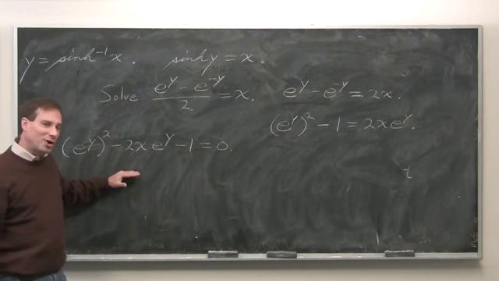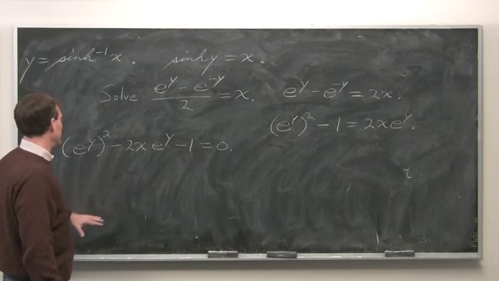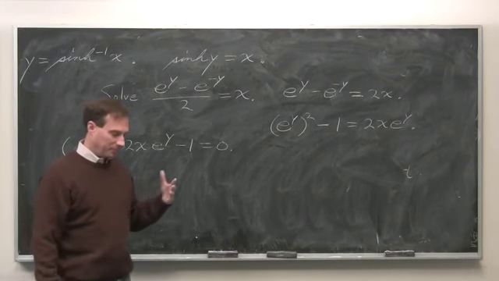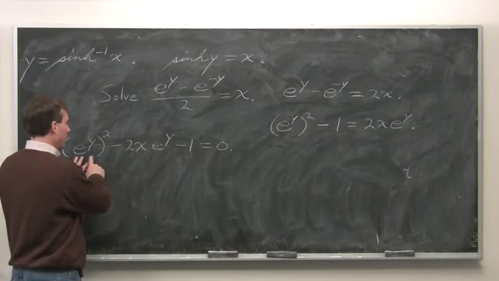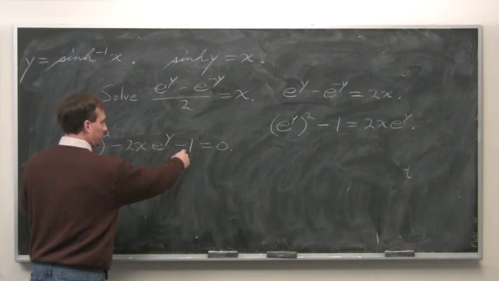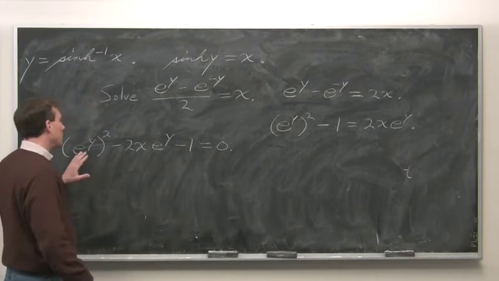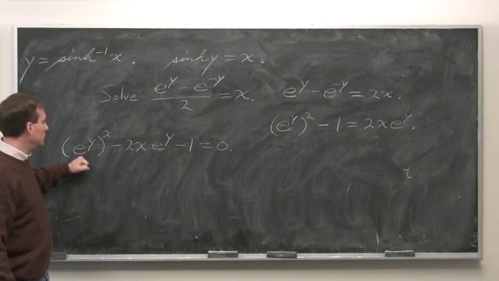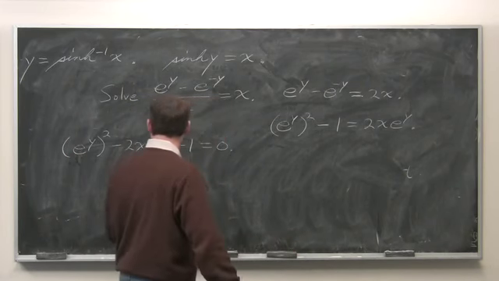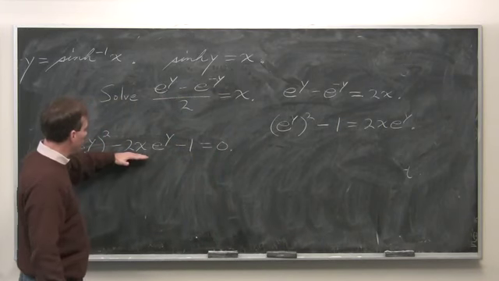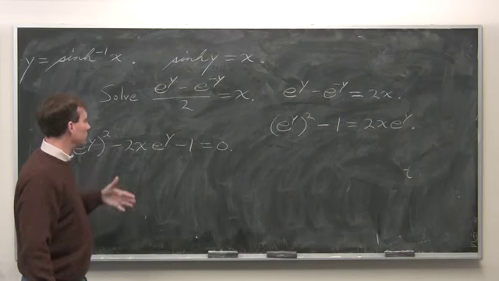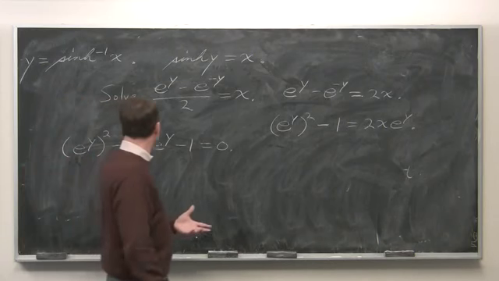Now this probably looks awful to you, but we're about to use the quadratic formula. Think about it. Normally you have an x squared minus something times x, and then plus some constant equals 0. So this is quadratic. It's just that what you normally have as x in the quadratic formula is the whole quantity e to the y, and where you normally have a constant, we have this thing involving minus 2x. So what? It doesn't matter.